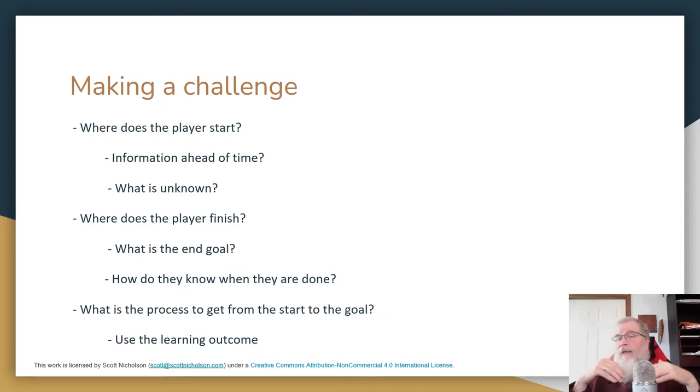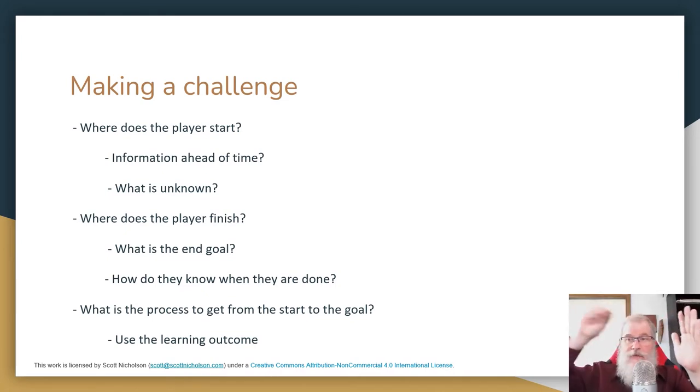For example, if you were making a game about compound interest and you wanted players to figure that out, you might provide them with a table to fill out to figure out the compound interest rather than just saying, figure it out for 5 years. That's a tool. That's going to make it easier for them to make that path. You could say, I'm going to work out the first year for you. That moves the start up a little bit. That also gives them some examples to work with.